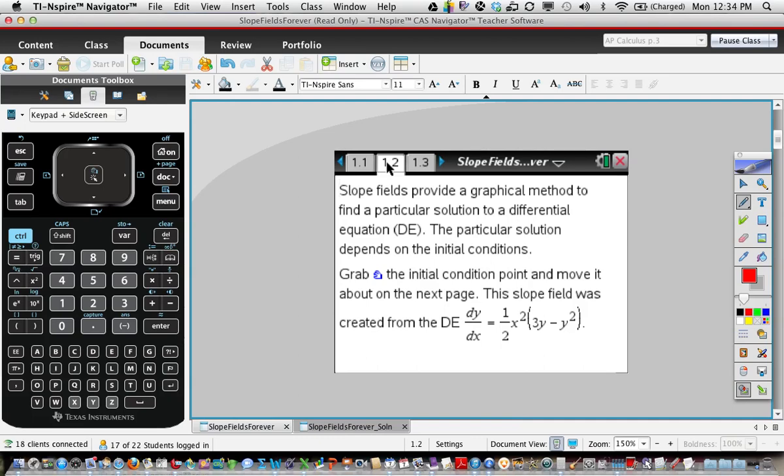Matter of fact, I'll probably try to start using this notation more often. As we get into Chapter 4, it's going to be very important to understand that notation, and that just means a derivative of y with respect to x, which is the same thing y prime means. It's slope, it's derivative, but you'll see dy dx a lot, but it's the same as y prime, okay, same thing. So if it's got an equal sign in it, and it's got a y prime in it, it's a differential equation. I mean, it's that simple, okay?